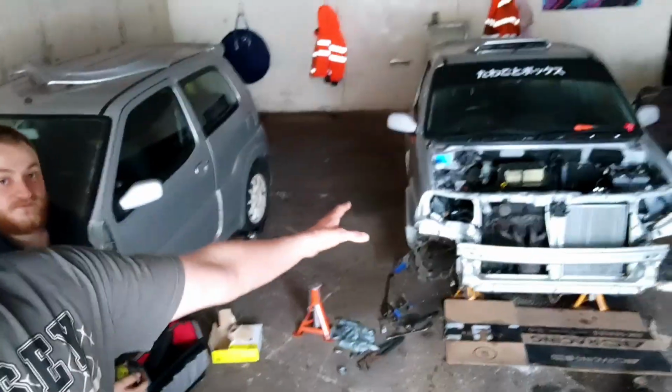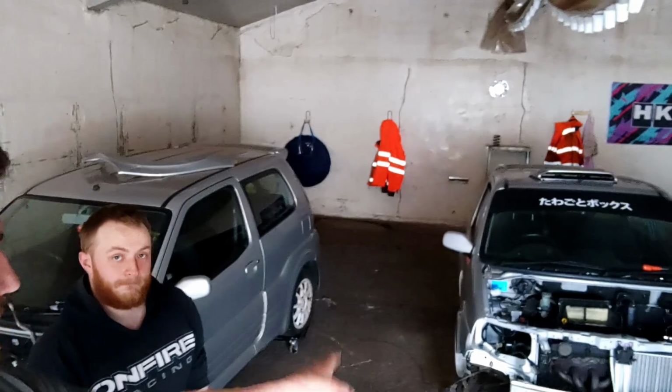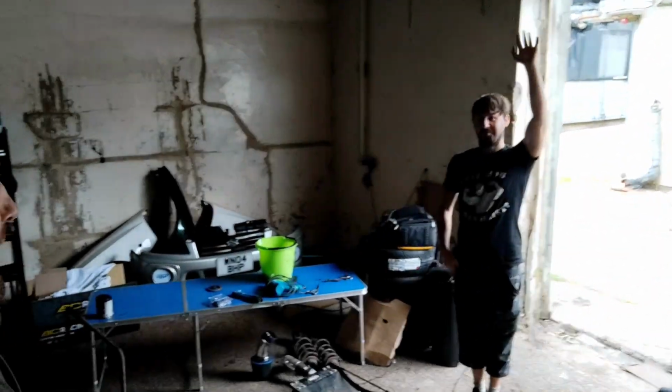So, today we are just going to bang the front end back on. We're going to put the drive shafts in. Alex is here in his £35 banger outside.